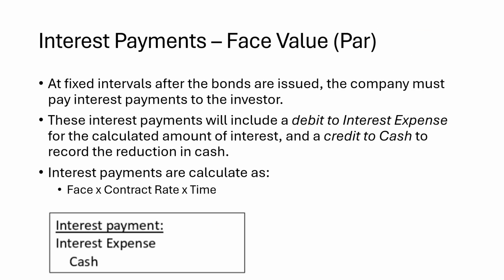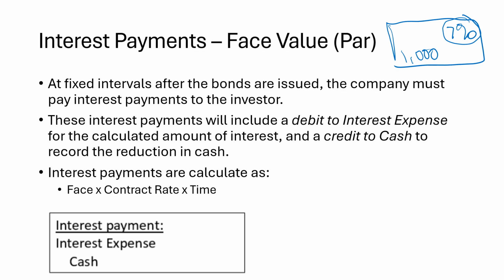The interest payments are calculated again based on the contract rate on the bond. So we have our $1,000 bond at 7% interest when the market rate and the contract rate are the same. So the 7% that's on the contract, when that matches other similar bonds in the market, then the face amount remains $1,000. That is what's paid for the bond, and the contract rate and the market rate are the same.